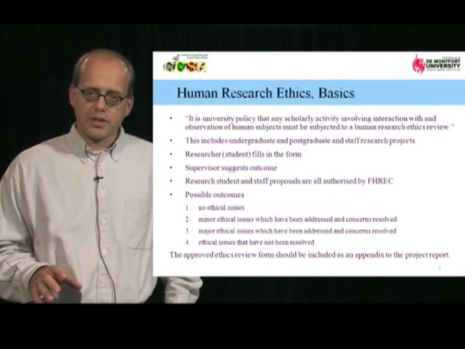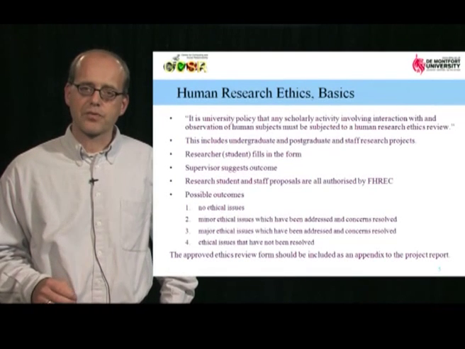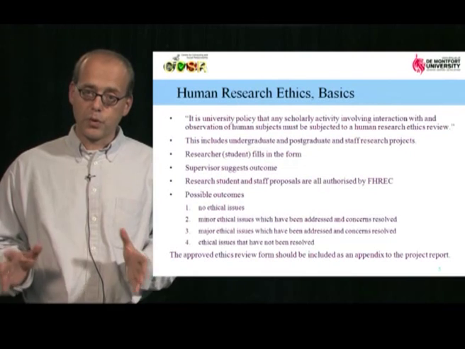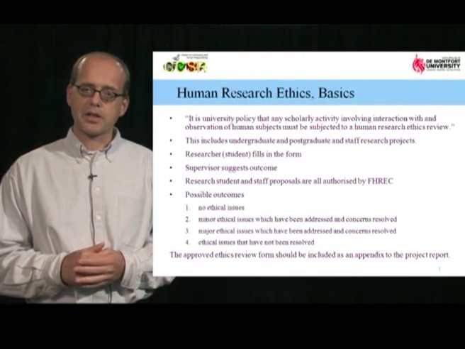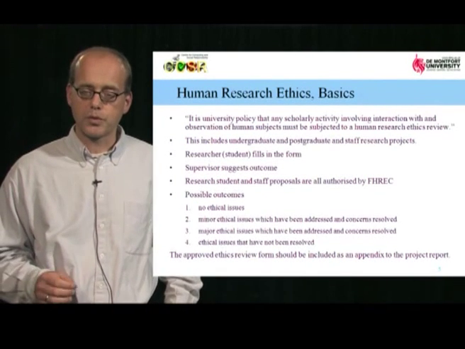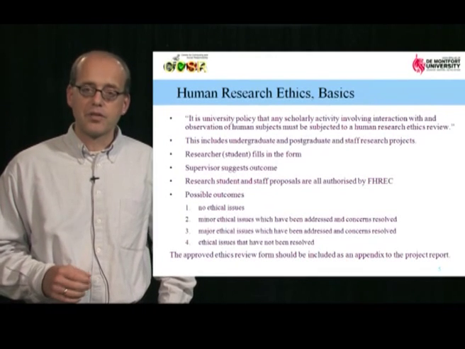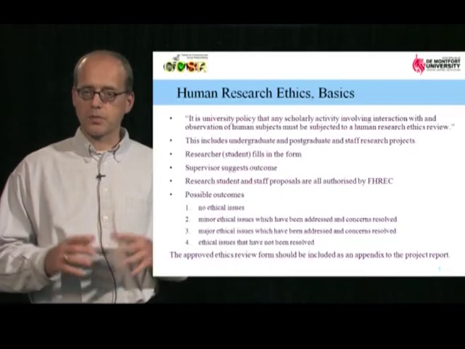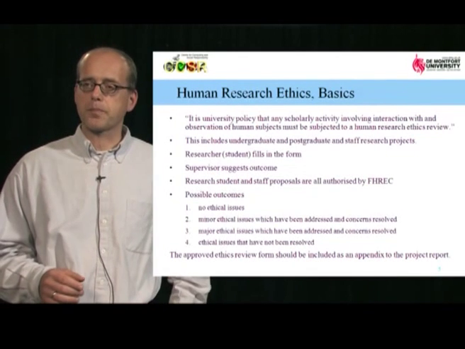The first activity that has to be undertaken is for the researcher to fill in a research ethics review form. This is currently available from the Faculty and University Human Research Ethics Committee websites. In the future, it is likely to be available online, but the principles are going to remain the same, so whatever I say will stay the same.